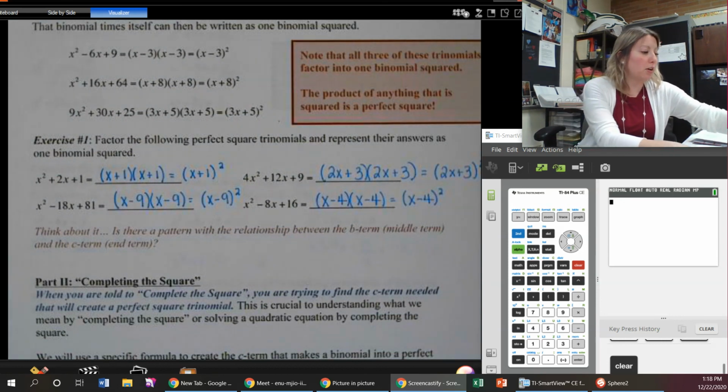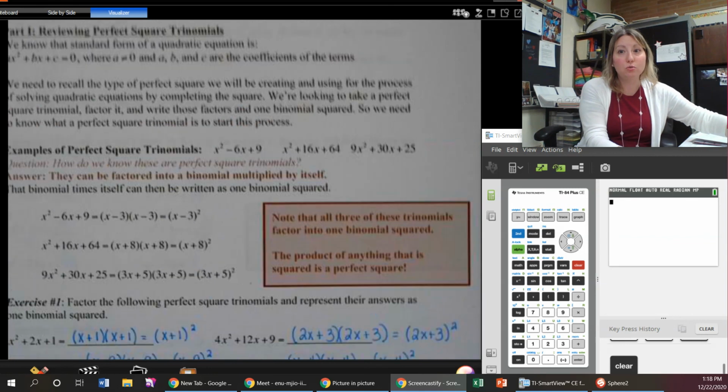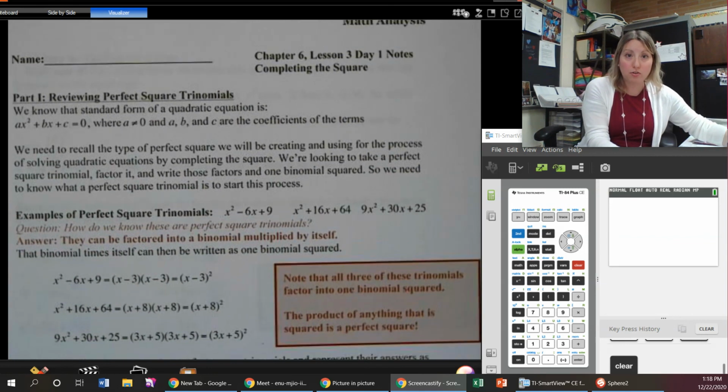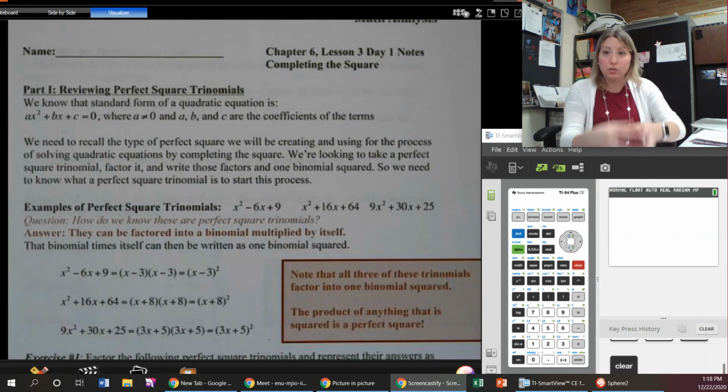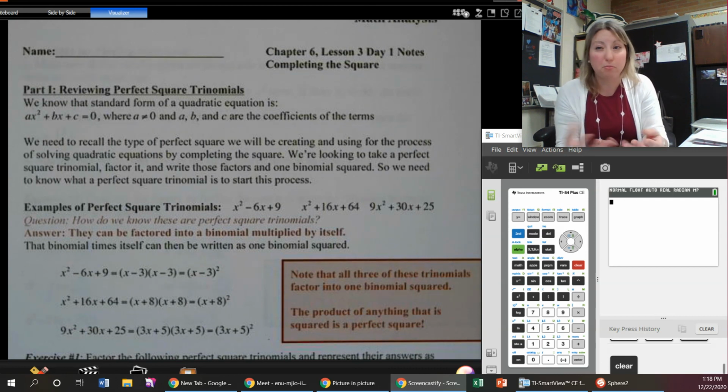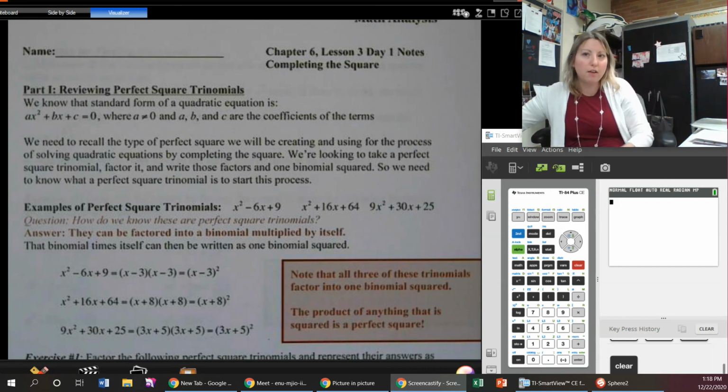And then once you are done with that, we will get on to day 2, and we'll actually solve quadratic equations using those perfect square trinomials. I'm sure you can see where this is going, but if not, hey, stay tuned. We got another lesson with it.